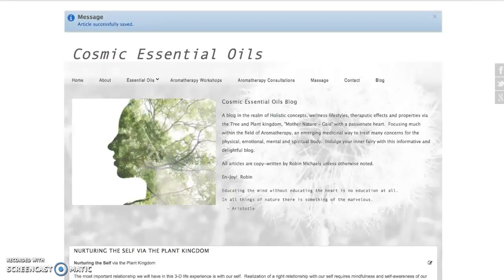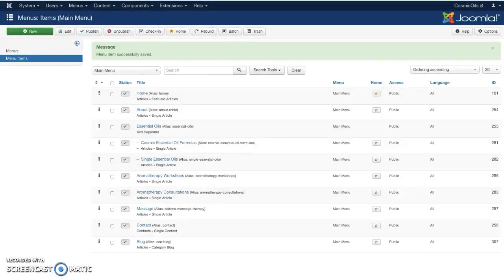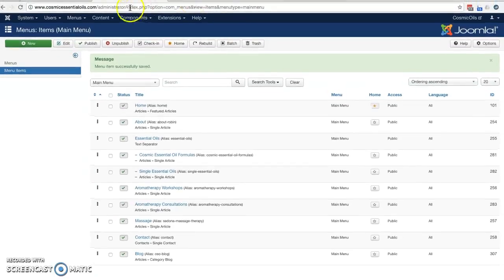Okay, so then the next thing you are going to need to know is how to go in and change or add articles. So there you're actually going to go someplace different. And this is going to show you how to log into the back end of your site. So I'm going to give you this. Right now I am logged into the back end of your site. I'm going to log out of there and I'm going to show you how to log in.